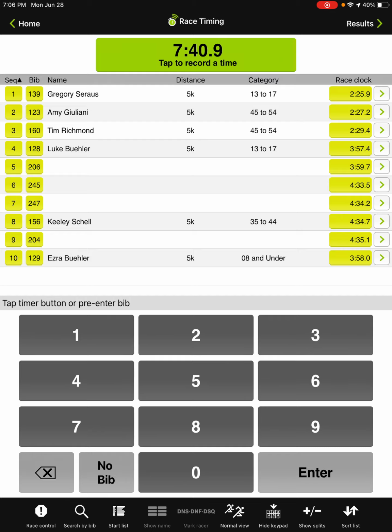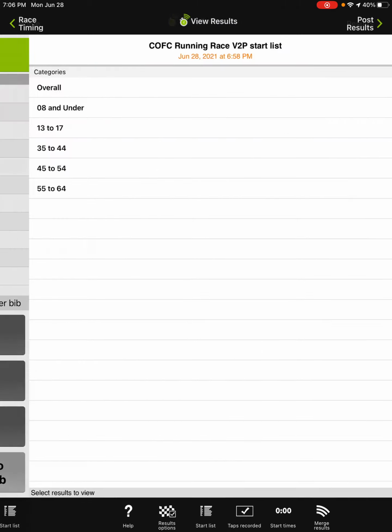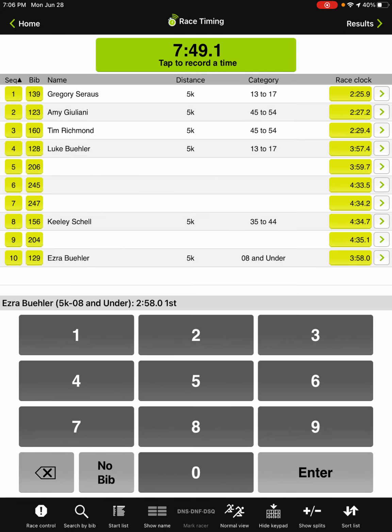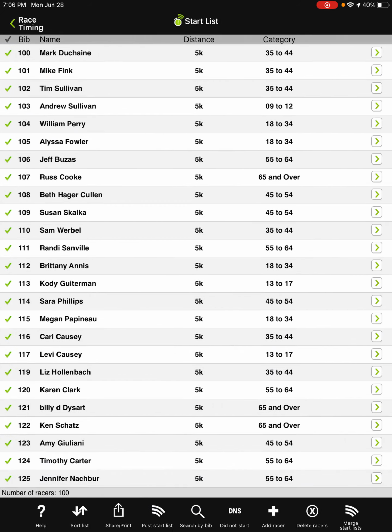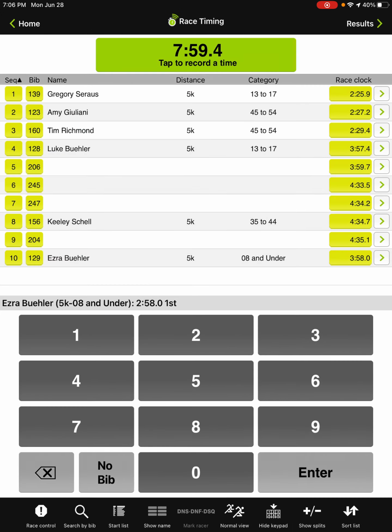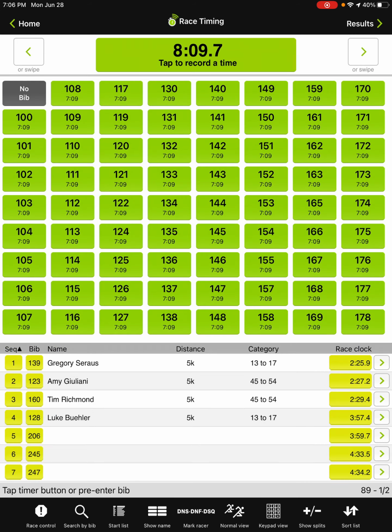But in fact, if you want to go and see the DNF confirmed, on the upper right it says results. You click forward. Actually, I forget where to go. Start list, race control. So on the bottom, I'm going to click start list. That's not it. Race timing. I'll have to figure out where you go. But there's definitely somewhere that you can go while you're running the race.